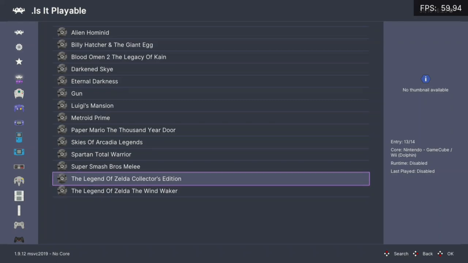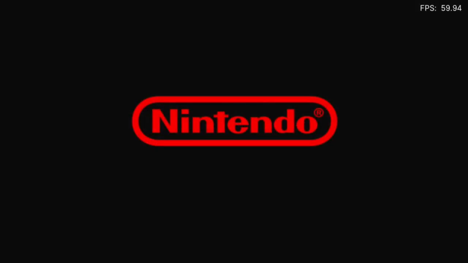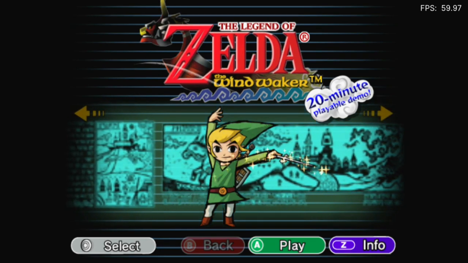In this video, we'll be taking a look at whether The Legend of Zelda Collector's Edition is playable with Dolphin within RetroArch. I figured it was about time I included GameCube tests, because I've been doing PS2-only tests for a while. And there's a decent chunk of GameCube games that I am curious about, in terms of whether they are playable. But I figured, why not start with one of my most treasured games?